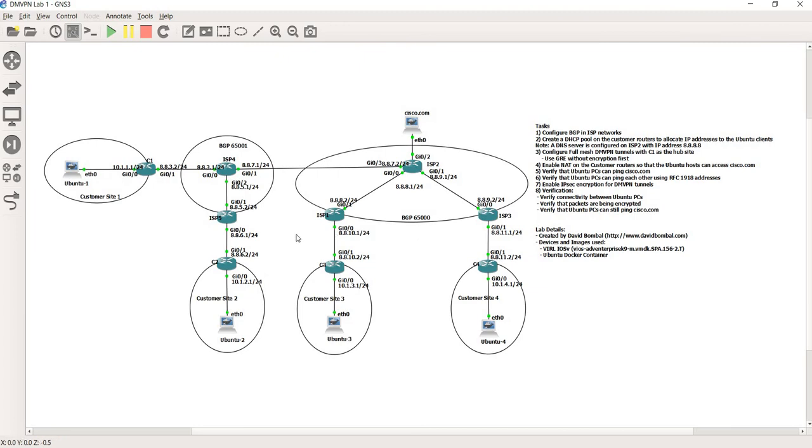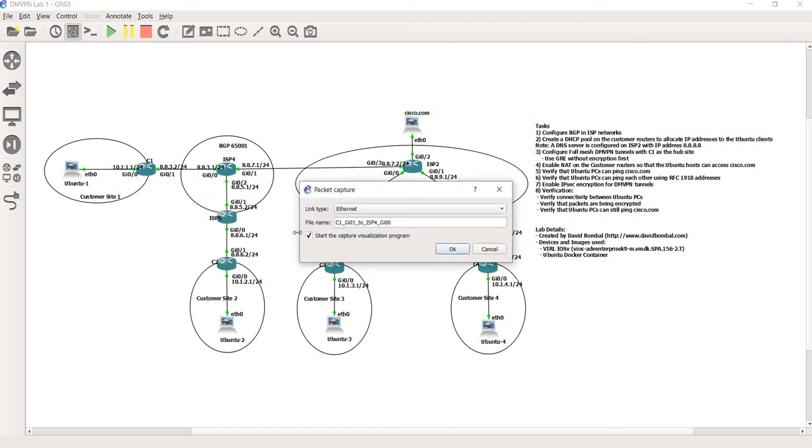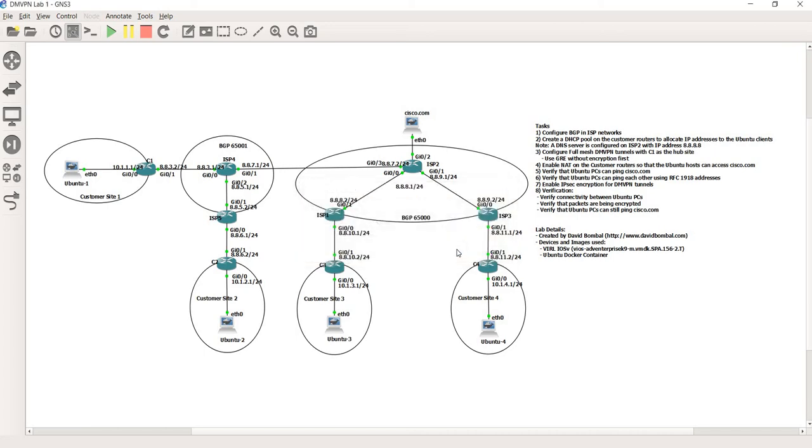So yeah, I'm gonna go and capture traffic here. Start capture. So C1 gig 0/1 to ISP4 gig 0/0. Okay.